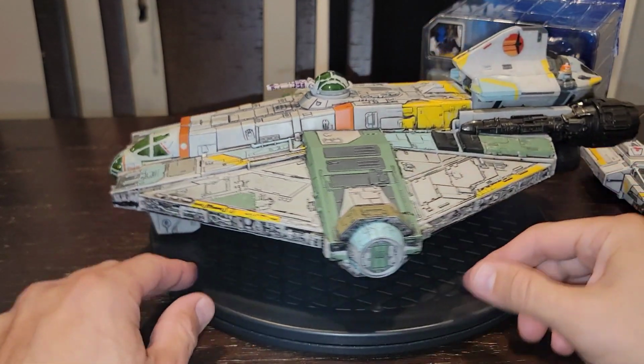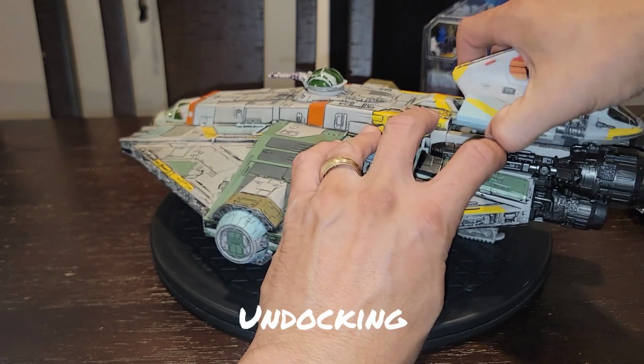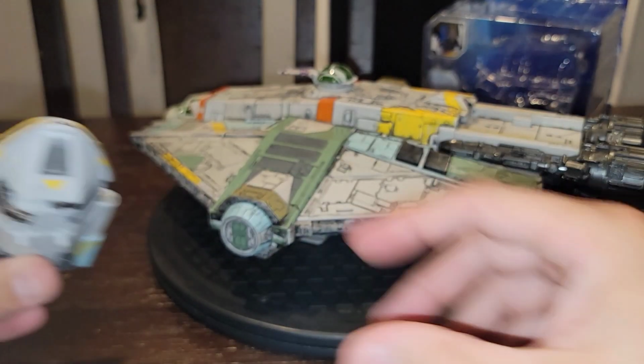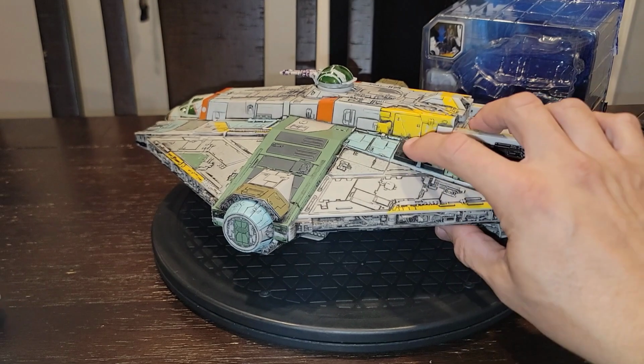Let's go ahead and pull this back off and then we'll see for sure. Here we go. So there's that going down here and landing somewhere off screen. And we'll do the sound effects again.